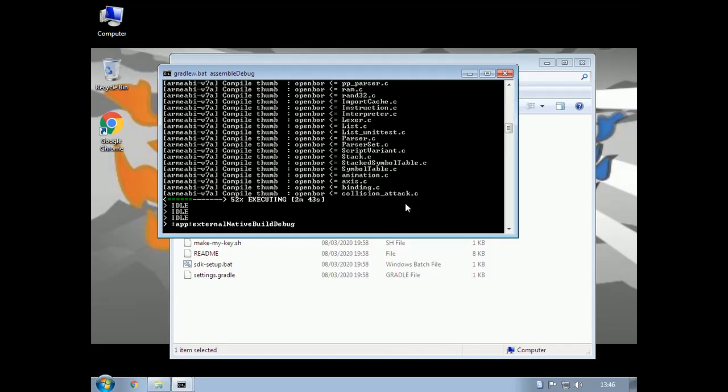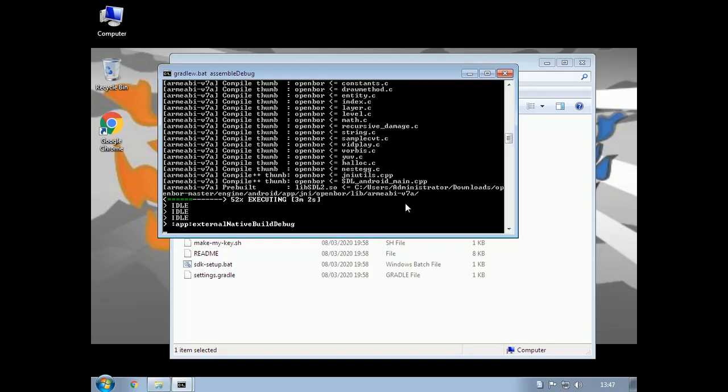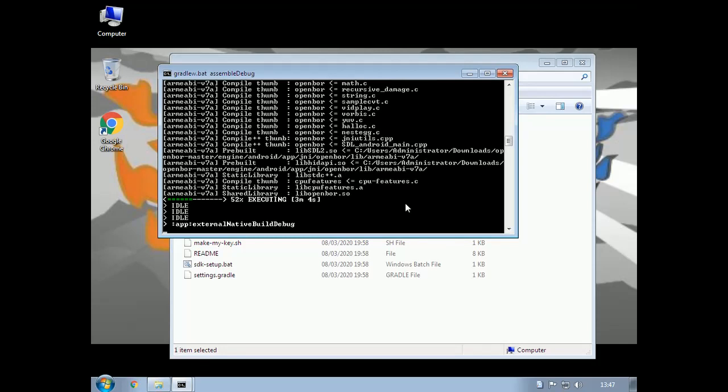Probably running slow because I'm in a virtual machine. Finally, we're at the end. Three minutes. Wow. Took quite a bit of time to compile.